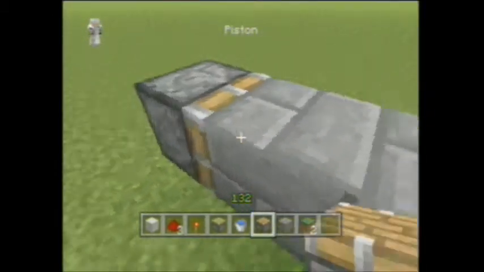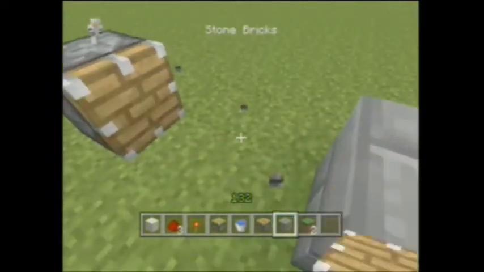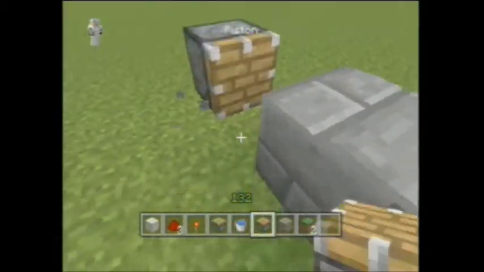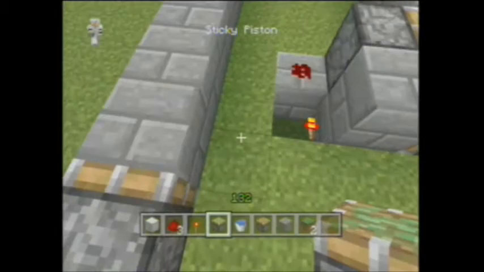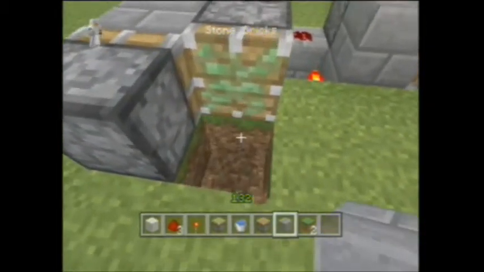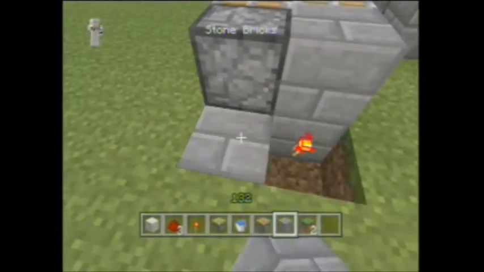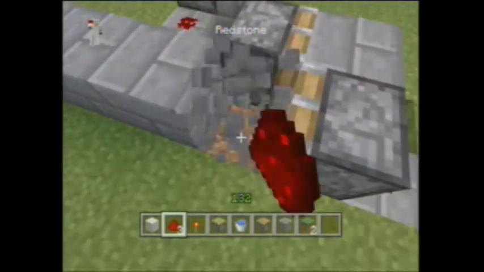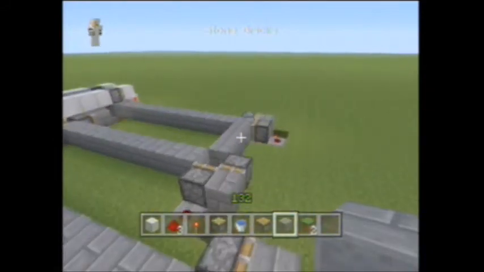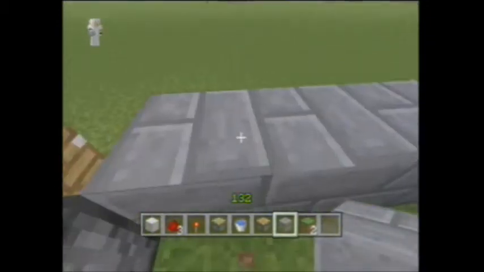We need a piston here. Yes. Piston here? I don't know. So we'll put the piston there. No, wait. No, we do need the piston here. Okay, so then we'll build the smart piston right here. Block, then torch, block, and then redstone, and then we need to put a torch right here. So then all this will go like that. And then you're gonna have to break that every time that happens.